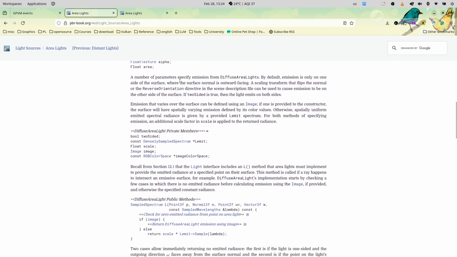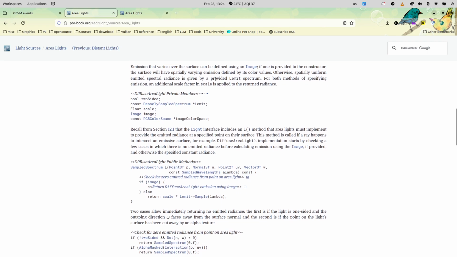A number of parameters specify emission from diffuse area lights. By default, emission is only on one side of the surface, the side where the normal is outward facing. A scaling transform that flips the normal, or the reverse orientation directive in the scene description file, can be used to cause emission to be on the other side. If two-sided is true, then emission is on both sides. Emission that varies over the surface can be defined using an image.